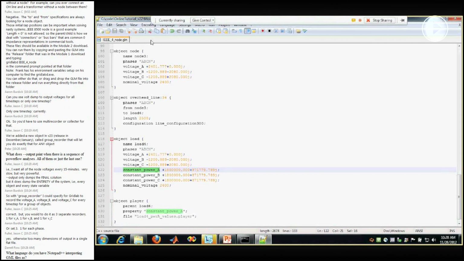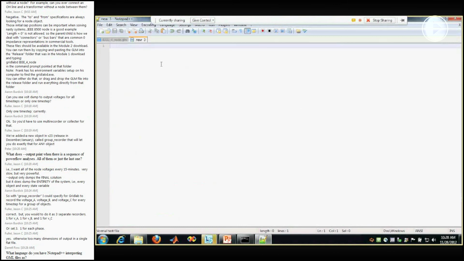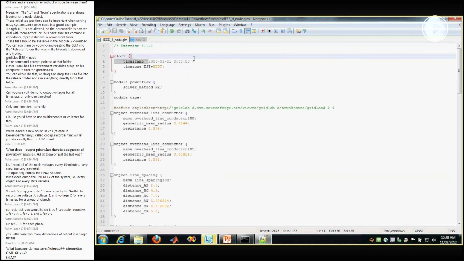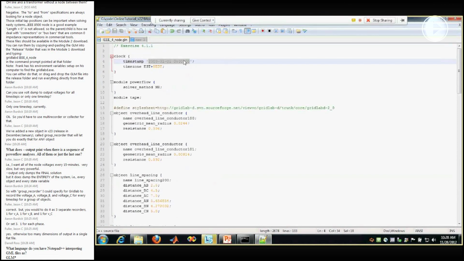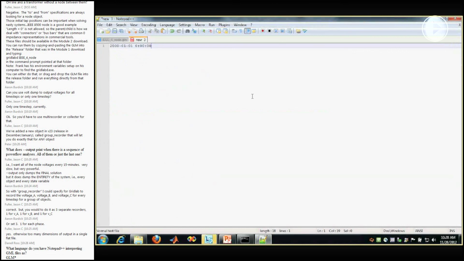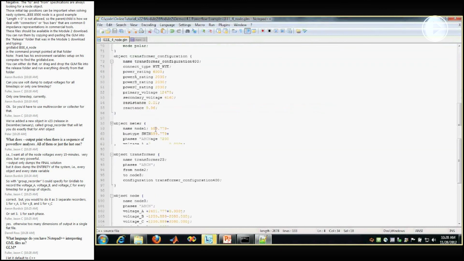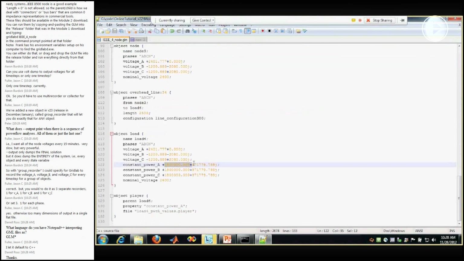And then if we want to actually create the player, we'll have to know when this thing starts. That's always a good thing. So we'll start with that timestamp, and unfortunately, I think this is still subject to a lovely bug that we fixed in 2.3. I think this has to be 3 o'clock in order for it to really work. And we'll give it a comma. This is basically a comma-separated variable file of whatever values you want to play in. So we'll start with the initial value just to be consistent.